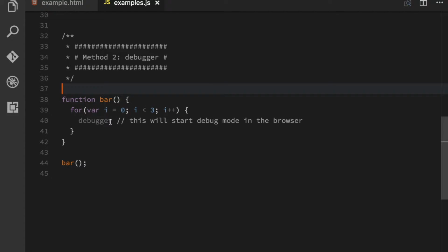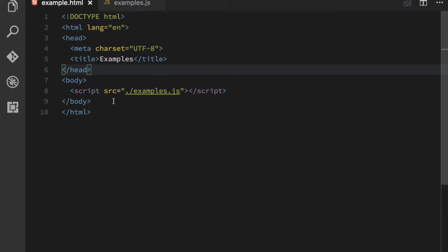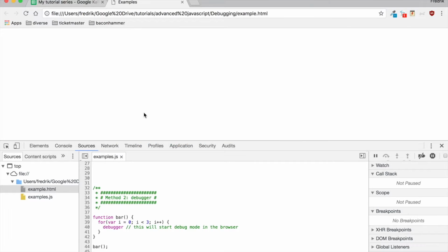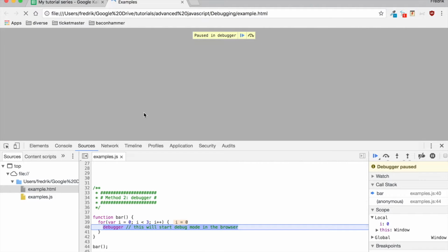Okay, so let's look at the debugger keyword. If you wanted to go into debug mode and walk through your code, you would put a debugger keyword wherever you want to stop the code from executing. And from that point on, you can use the debug tools to walk through this code. If we look at example.html, you can see that we're loading this script into the HTML file, which is the script here. Now we go to the browser, we load up the script, and boom, we kick into the debugger console. This is under Sources in Chrome.